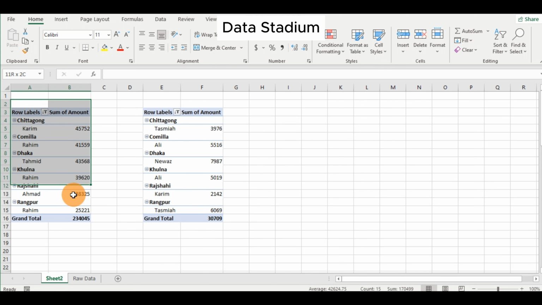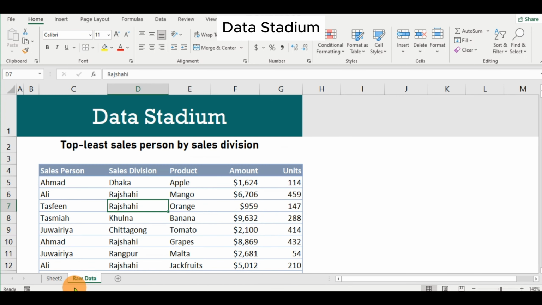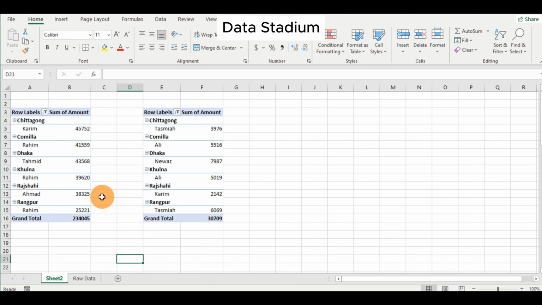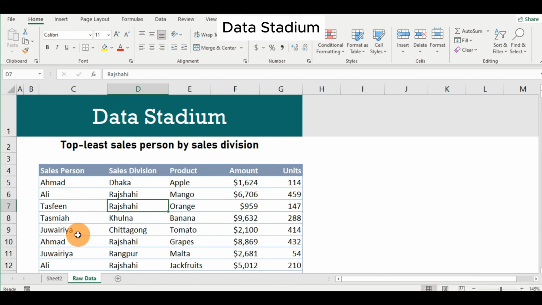So here is a fantastic way you can analyze a lot of data, to find who is the best seller and who is the least salesperson. So today I'm going to finish my video here on the data analysis on who is the top seller and the bottom seller from this raw data.